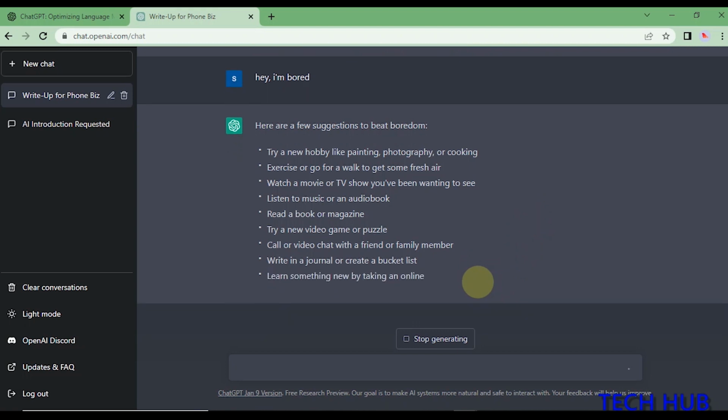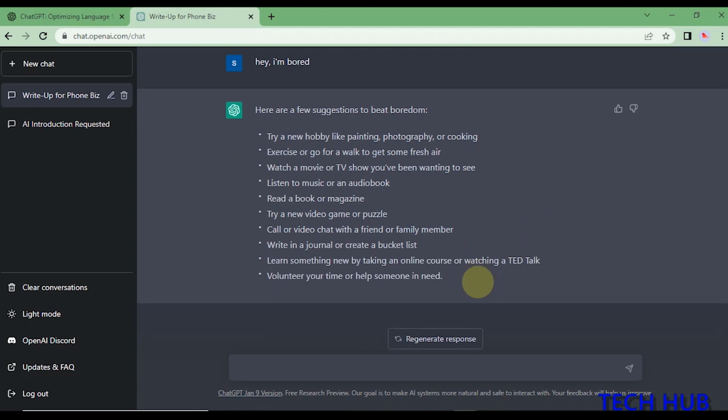If you are sad, you can tell ChatGPT and it will give you a remedy for whatsoever kind of sadness you have and tell you how to get out of that situation. You can ask it a lot of questions. One of the most important features of ChatGPT is it only gives you positive replies. You can never get a negative reply from ChatGPT.